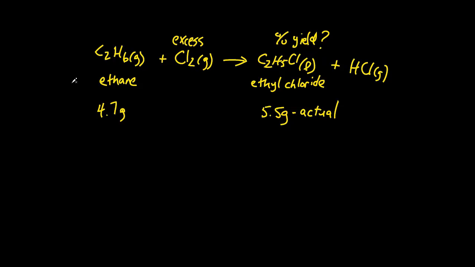So let's break down the problem into a mass, molar mass, mole table. We have mass, molar mass, and mole. I'm not going to be concerned with this chlorine since it's in excess, and since that would imply that ethane is our limiting reagent.